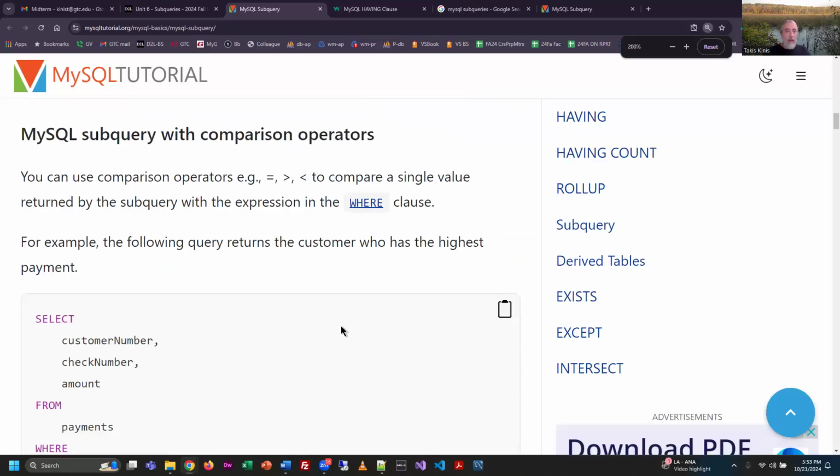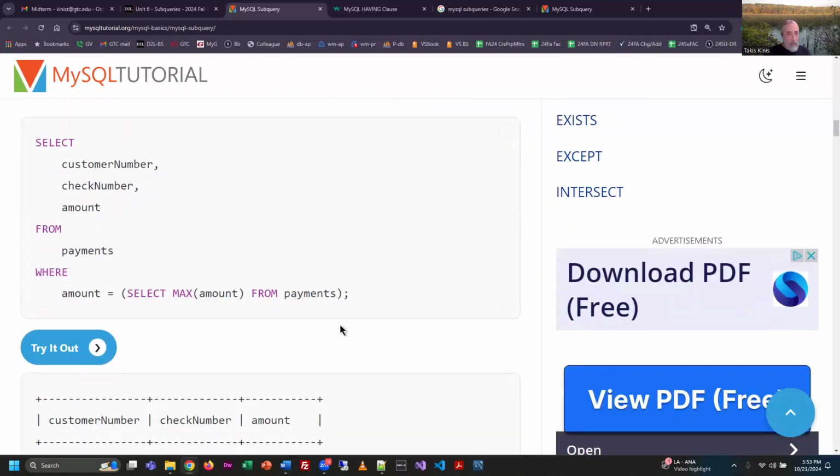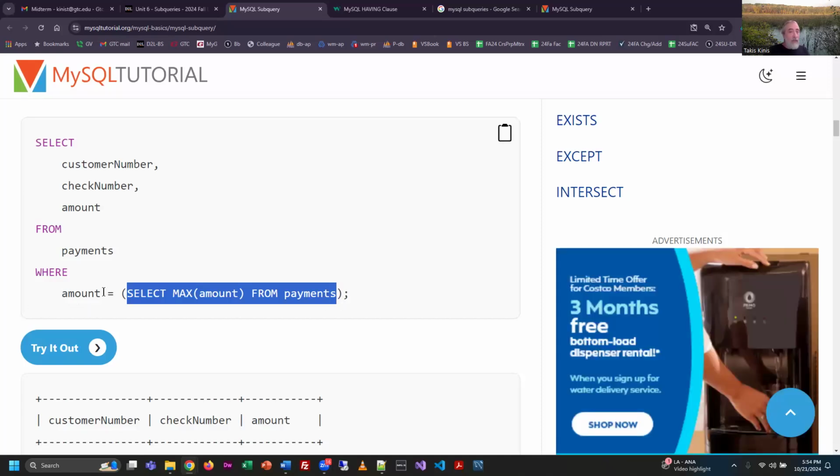So here they start talking about putting a subquery basically inside the where statement. And that's where we start out. So what is placed inside that subquery really depends on the information inside the table that you're trying to extract in the situation. Here's a really good example where they're not sure what the information is, right? So they're picking the largest payment amount from the payments table and they're setting that equal to amount.